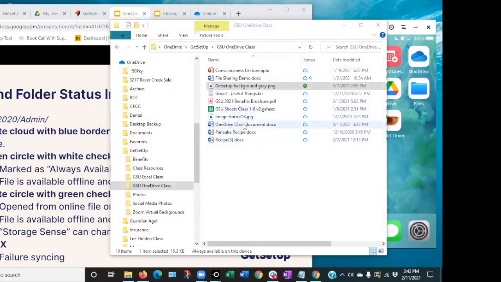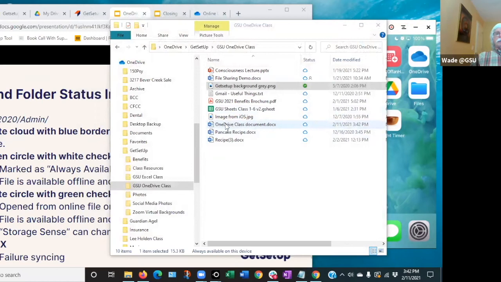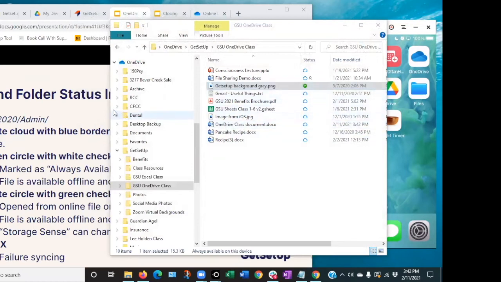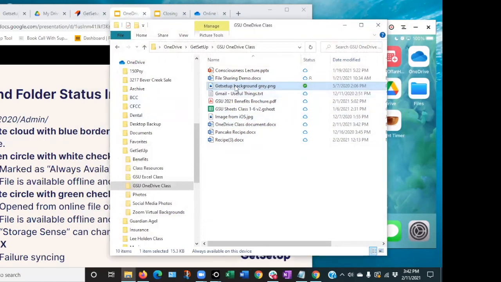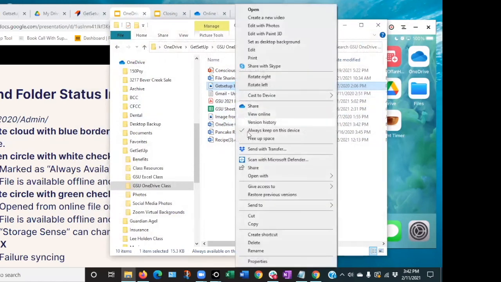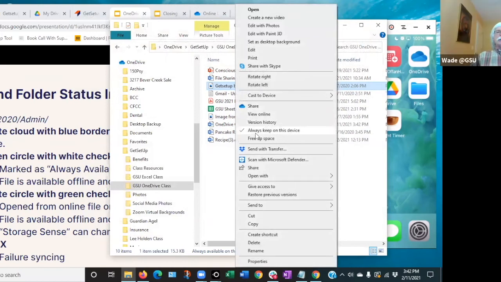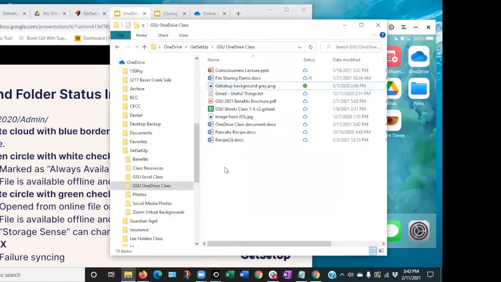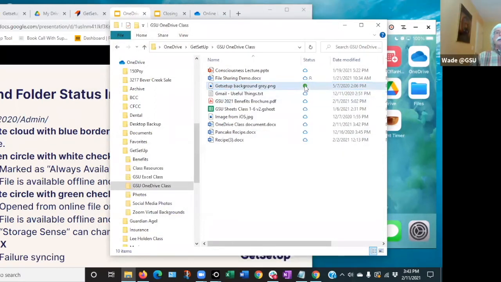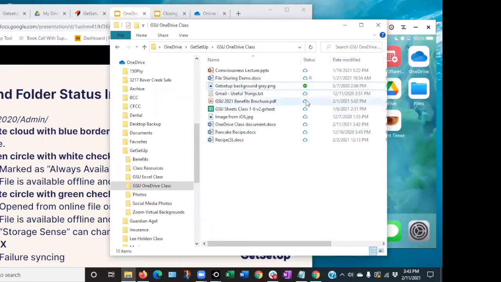Anyway, basically, if you save something, in some ways, it has this different one. It can be on your device without this check mark, without this being marked as always keep on device. I don't know why it works that way. I totally ignore it. I don't think it's relevant for anything. If it's a check mark, it means it's on your device. If it's a cloud, it means it's in the cloud.